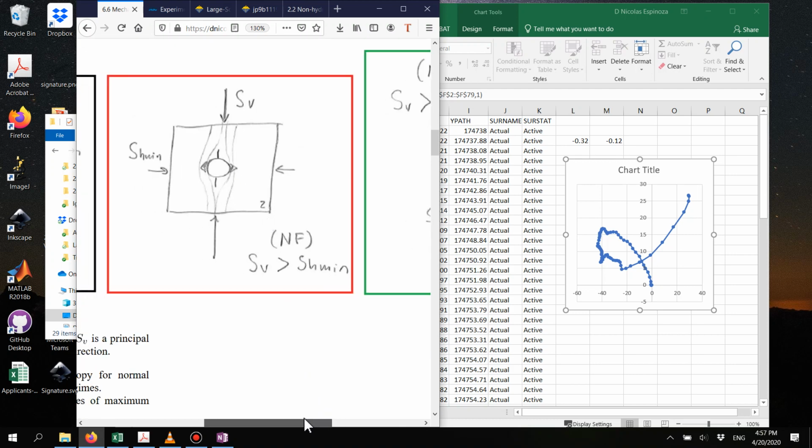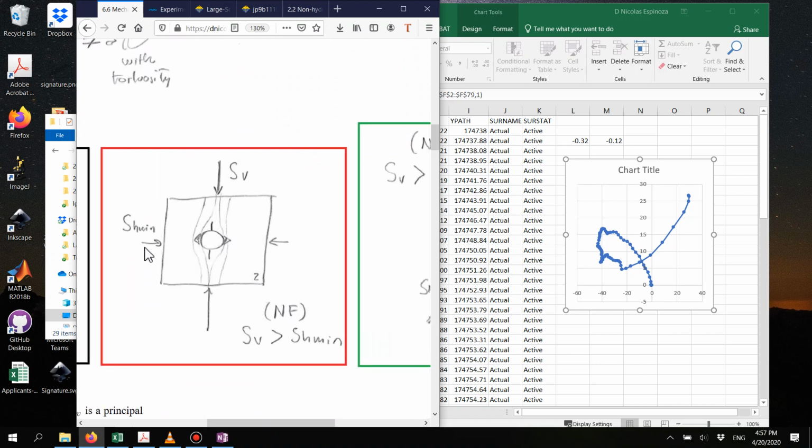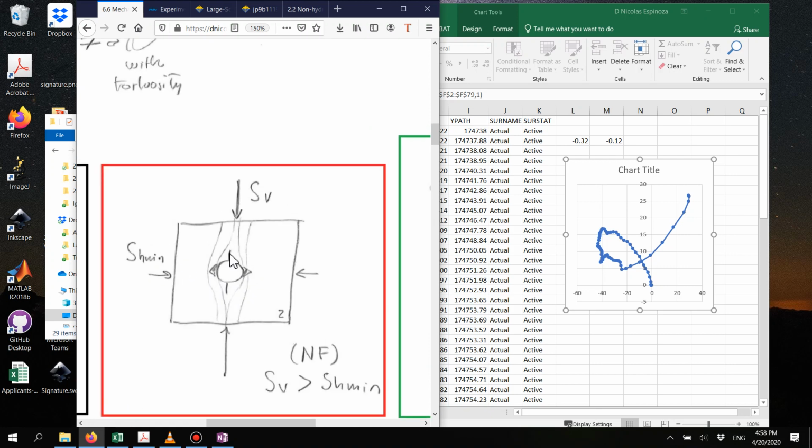And let's go finally to case number 3. One more thing about this case. Remember that if we had open mode fractures, hydraulic fractures, those will tend to be perpendicular to SH min, and in this case we can see that for this particular wellbore, if we had these drilling induced tensile fractures which now are growing perpendicular to the paper, it's a plane that is going in the vertical direction, but it's also going in direction, in this case, north-south.